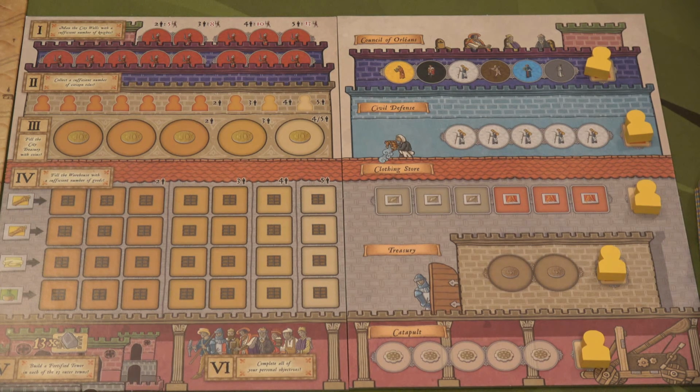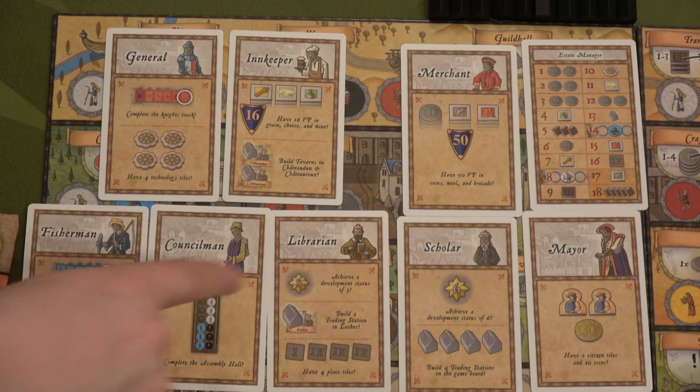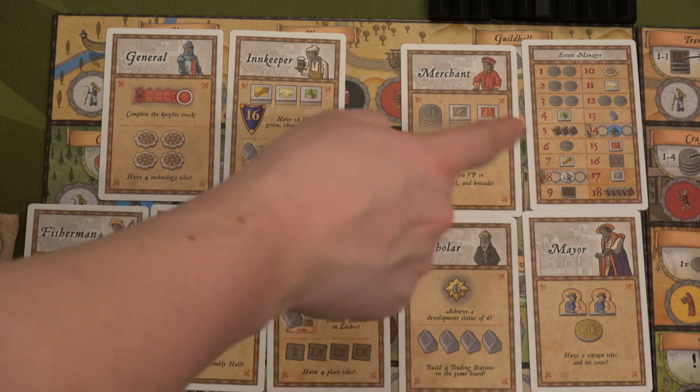So let's go and look at the individuals that you could, the people that you can potentially be and then have your personal objective. So the game comes with a total of 9 different people you can be. 5 of them are considered the easier version, and 4 of them are considered the harder version.